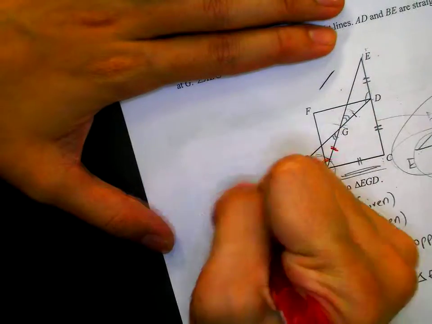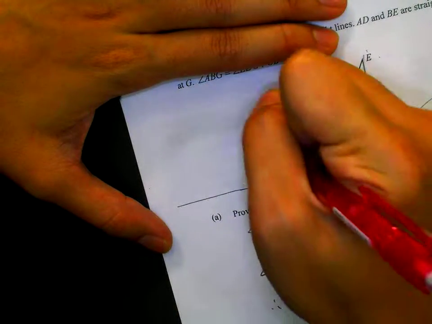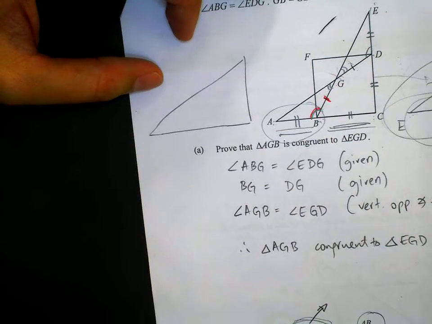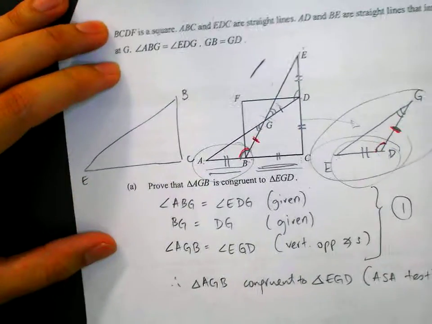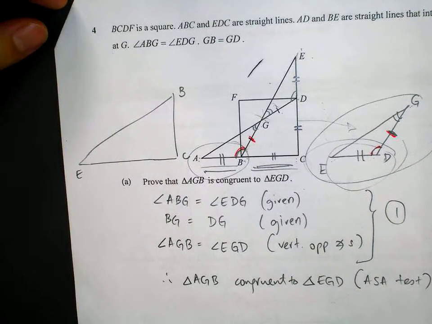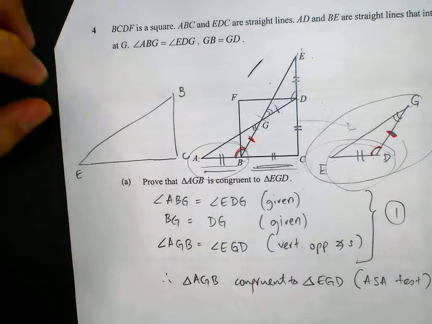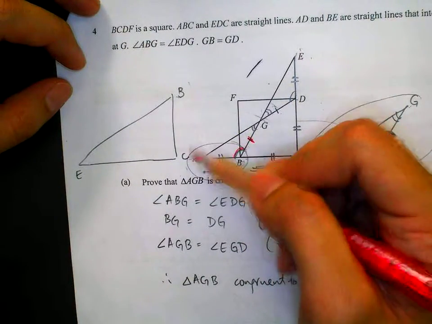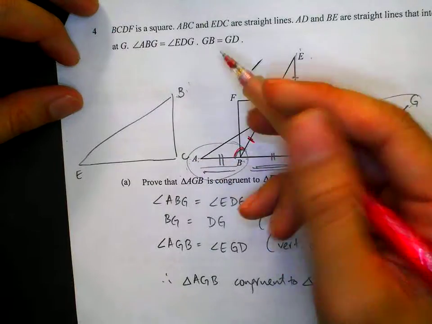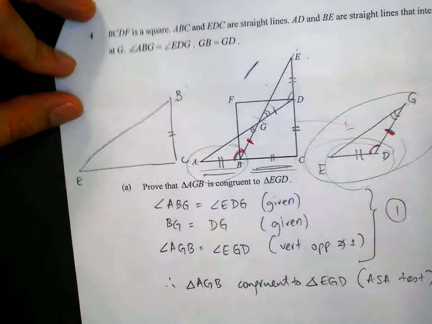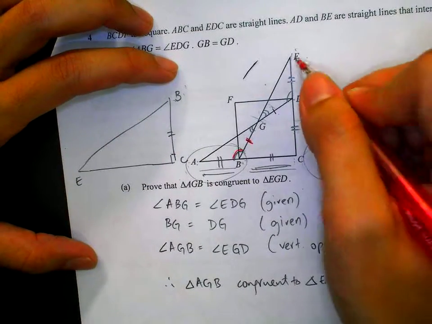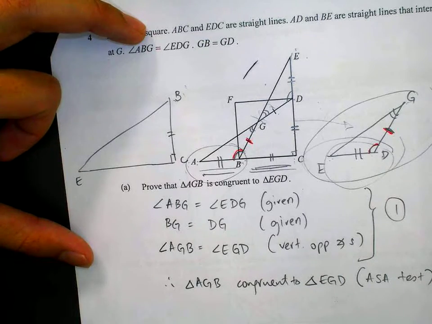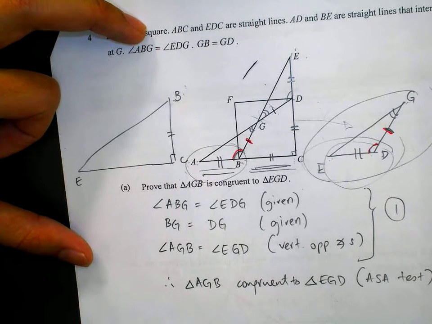So I'll draw it over here. So EBC. Come, prove that these two are the same. What do we already know? BC. BC is the side of square, right? So it must be the same. Then this is an angle in a square, angle ECB. This must be 90 degrees also. In fact, it is a common angle.